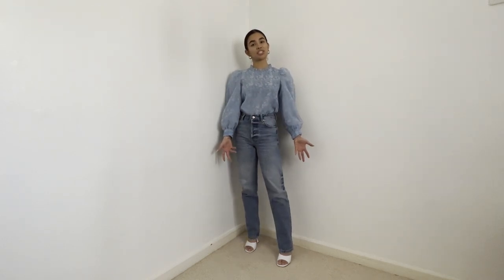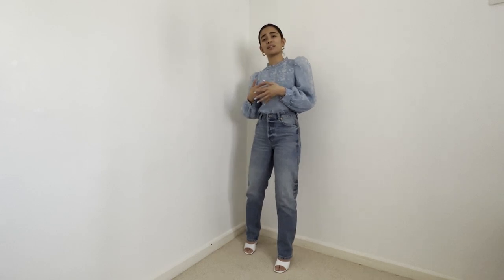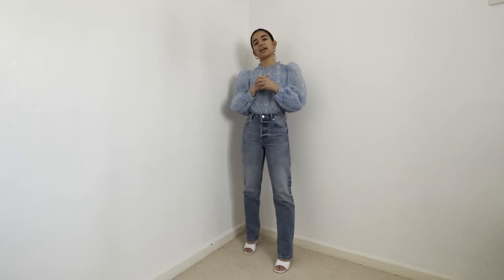That pop of color really accents the outfit nicely, and I think it's great for spring. Think about all the colorful tops you have or tops you wear for nights out or smarter occasions, and then see if you can pair them with something casual. The idea of juxtaposition works really well — offsetting something super smart or formal, maybe a bit stuffy, with something casual can neutralize the outfit and create a really nice balance.